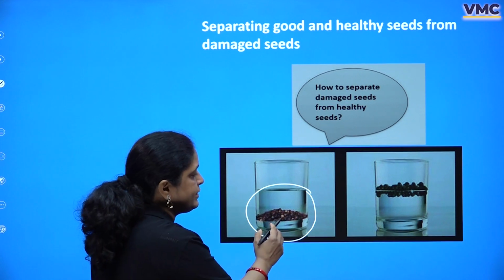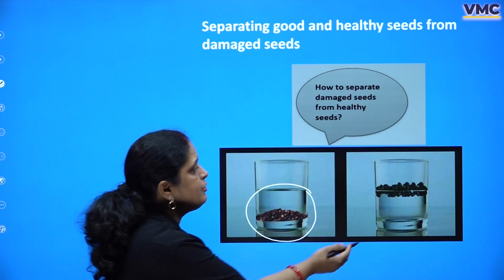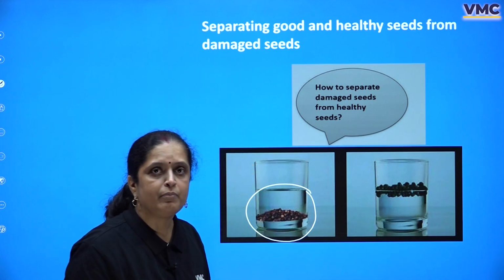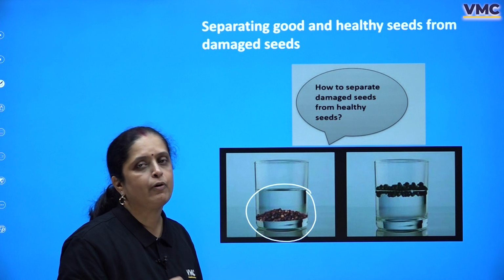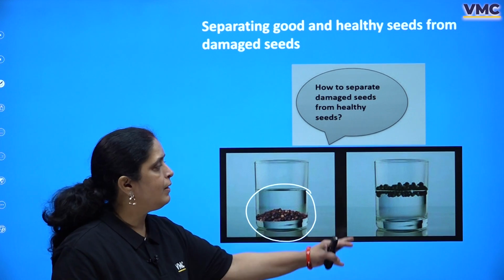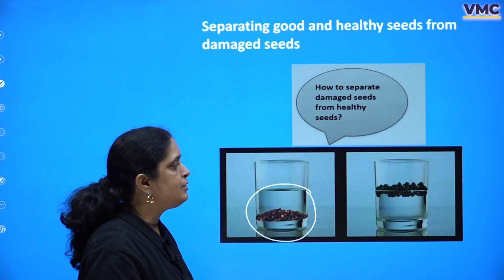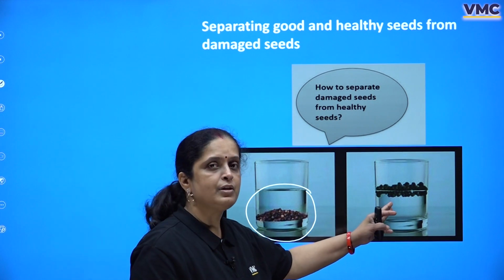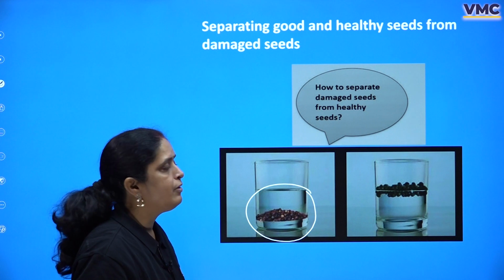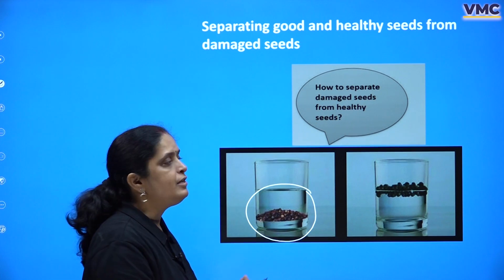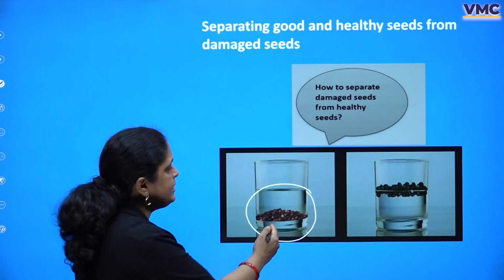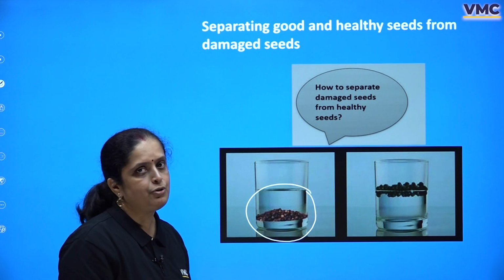All the seeds that sink are healthy and those that float are not healthy because they are dead or hollow from inside, right? Insects must have eaten them or they are just useless. They are useless because they are light, there is no substance inside them and they will not give a healthy germinating seed. So these are the seeds we would be choosing to sow.